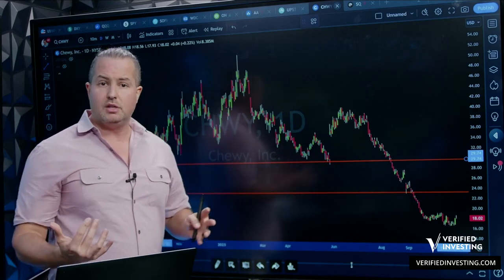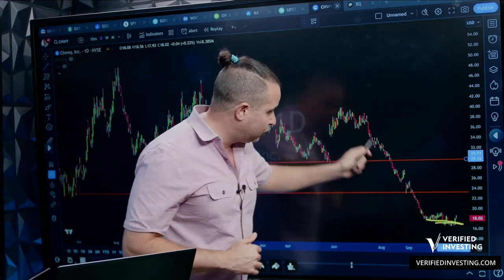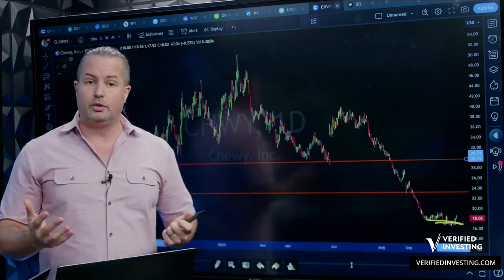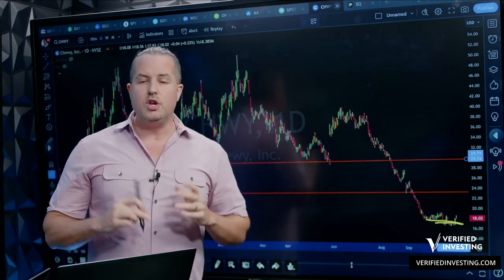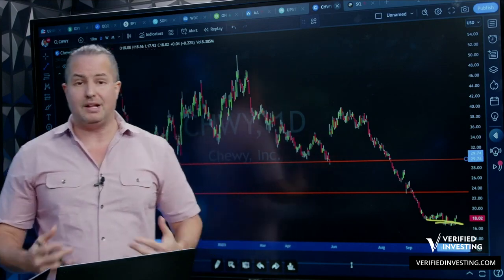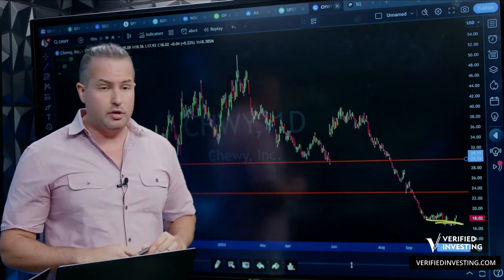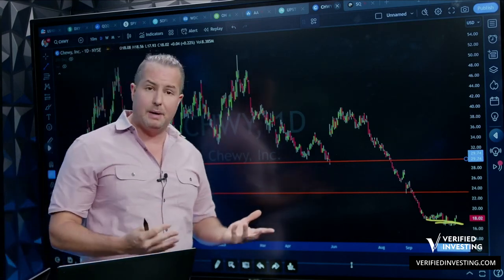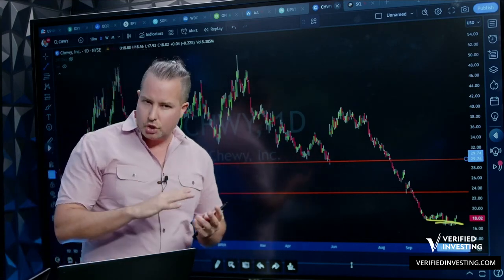The reason why I'm bringing this to your attention is, number one, relative strength is starting to flatten out here after being extremely oversold. Number two, if we are going into a recession, what do we know about recessions, guys? We know that in general, people don't all of a sudden change their habits for their pets. People love their pets. I love my pets. I'm sure you guys out there with pets, you love your pets. Are you all of a sudden going to stop buying food for your pet? No, you're going to buy it, right? So ultimately, that's the key, it's somewhat recession-proof.